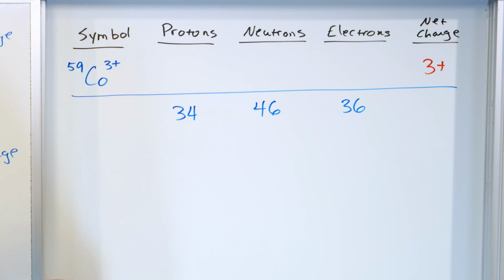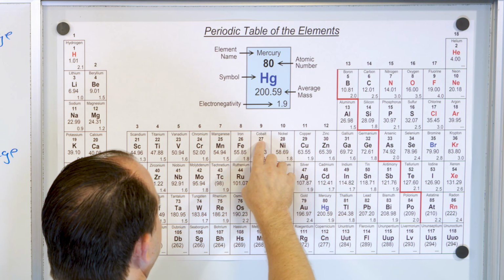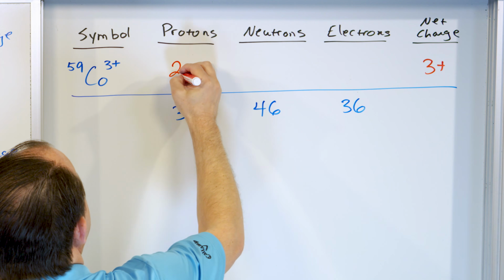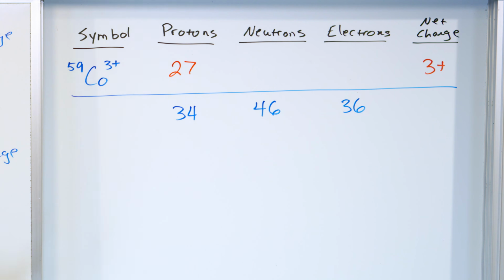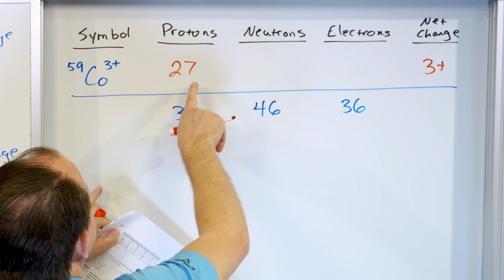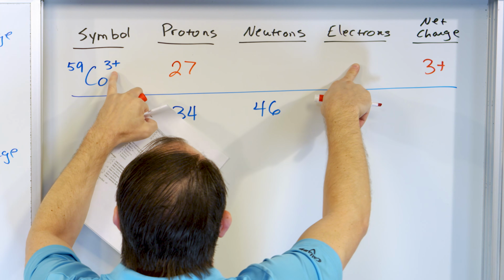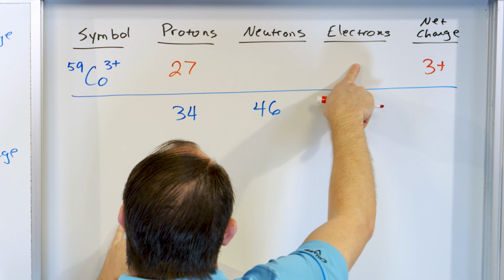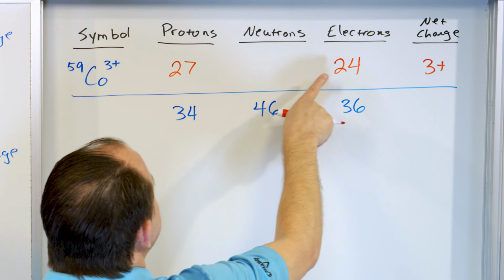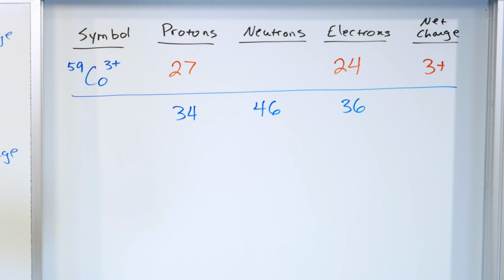Now it's cobalt, so let's go look at the periodic table. Where is cobalt on the periodic table? It's right here, atomic number 27. So no matter what, we know that the number of protons in the nucleus of this thing has got to be 27. So we can easily do this, right? And then we can also fill in the electrons, right? Why? Because the neutral form of cobalt would also have 27 electrons, but this one actually has a charge of +3. So we have to have fewer electrons by 3, right? So we know that there has to only be 24 electrons because there has to be an imbalance. We have to have more protons than electrons by 3. So we write this down and then we know we have to have 3 less electrons.